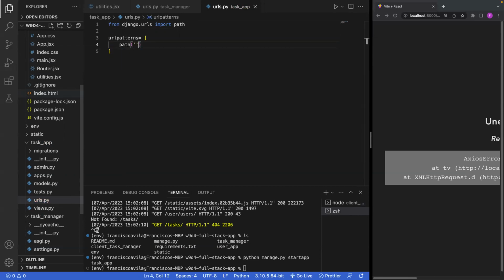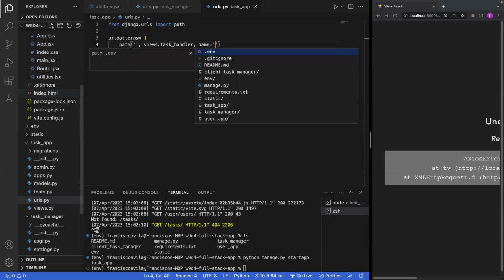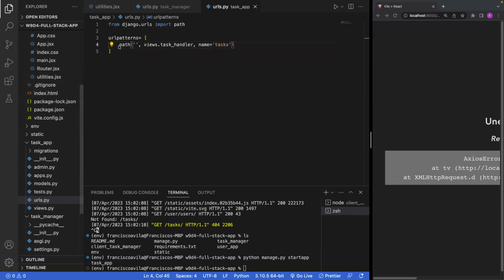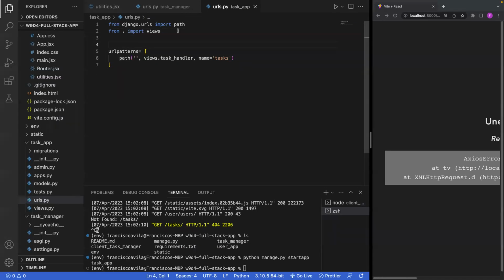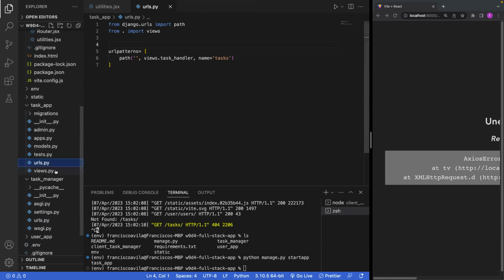Then I want my path of an empty string to call views.task_handler. And it's going to have a name of tasks. So now let's import views. Oh, and actually it's in this file, import views. Okay, so now we import views.